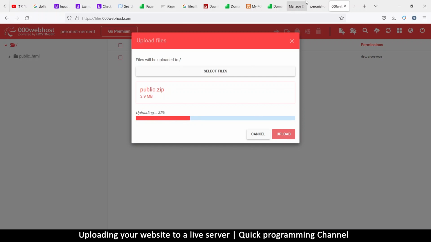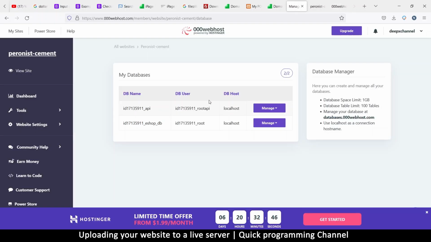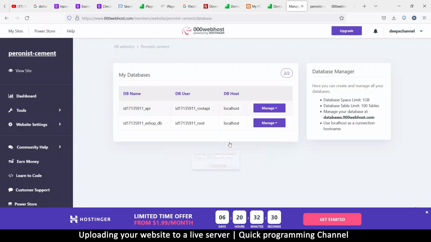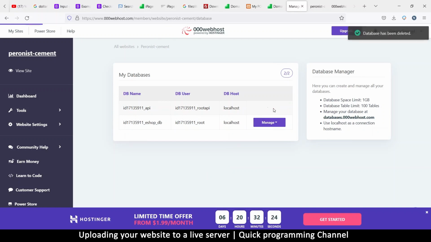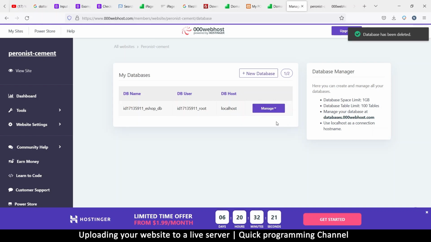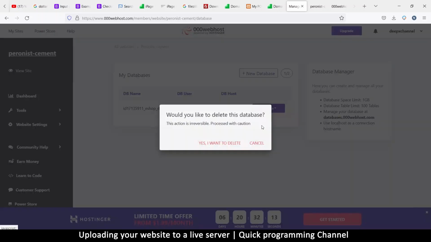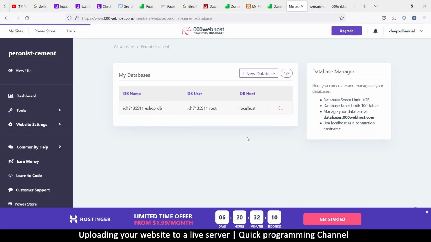So while this upload is going on, since we have a different tab here for databases, let's manage that. So here there are several databases. Let's see if we are allowed to make any more. It doesn't look like we are. So I'm going to just delete this DB here. You want to delete? Yes. Obviously you have to delete a database if you're not using it. So now the option to add a new database is there because you're only allowed two databases, right? But let me just delete the other one as well. I don't need either of these.